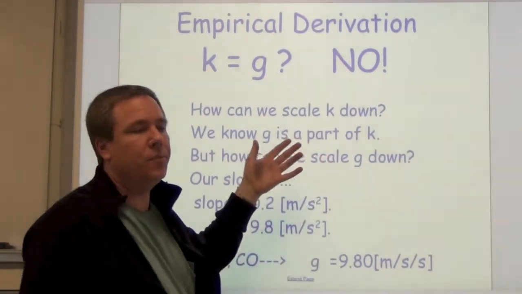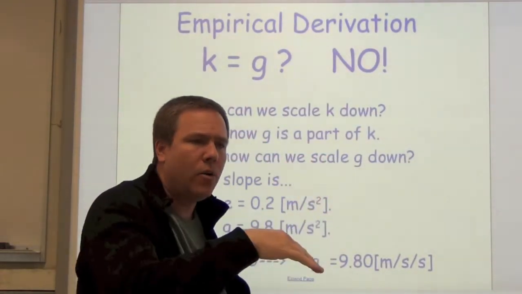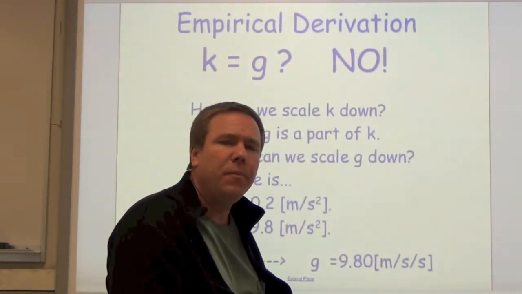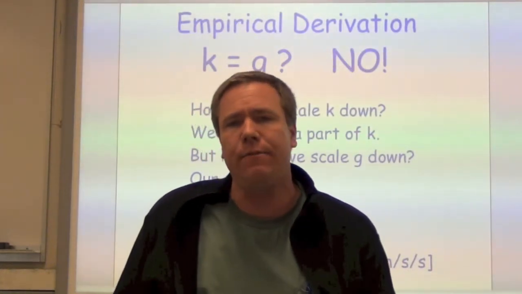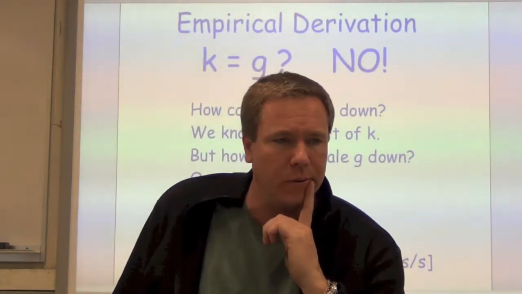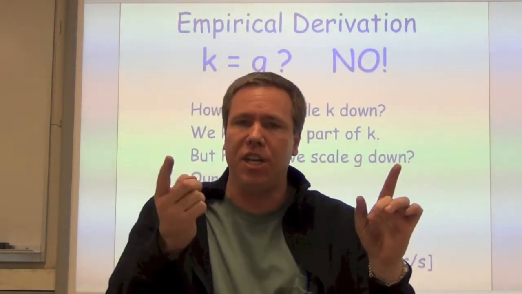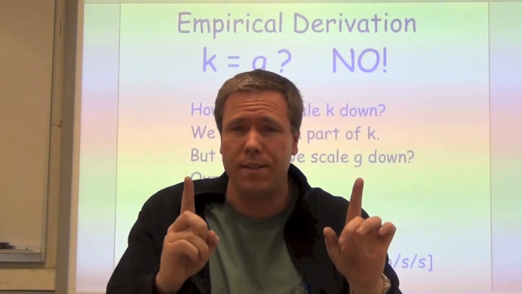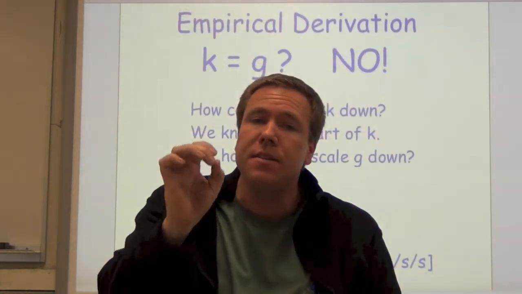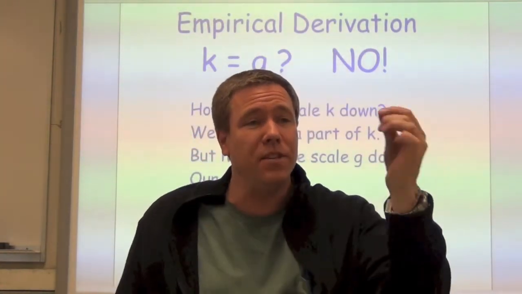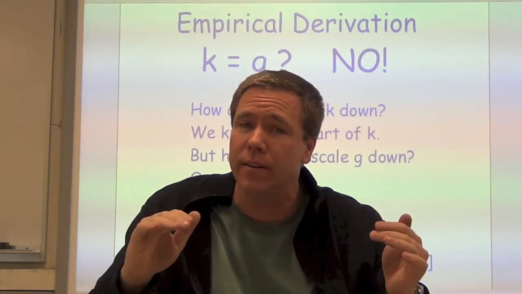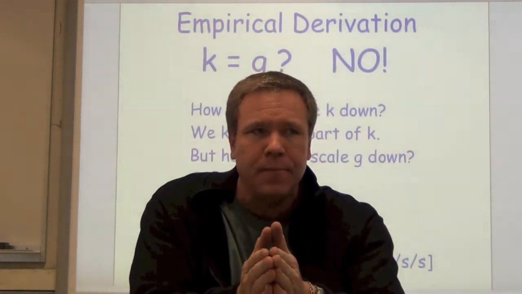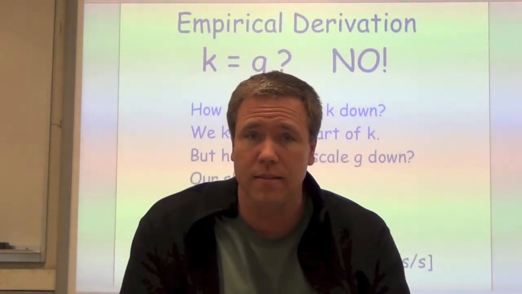But getting back to this question, what can we do to k to bring it down at least one order of magnitude? What can we do to scale down k? Was there something else in our experiment that was a nice scale factor? Now this is where we have to be careful. K, being g, did not work. But something did work with that relationship. What was it? The units. The dimensions of g matched the dimensions of k, meters per second squared. So is there something else in our experiment that would be a good scale factor and yet is dimensionless?